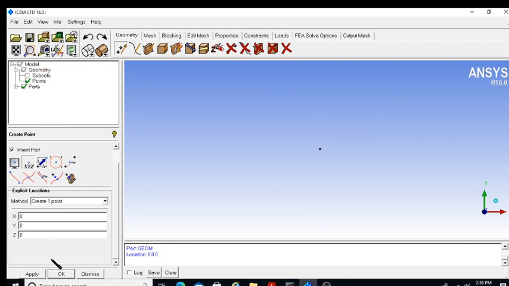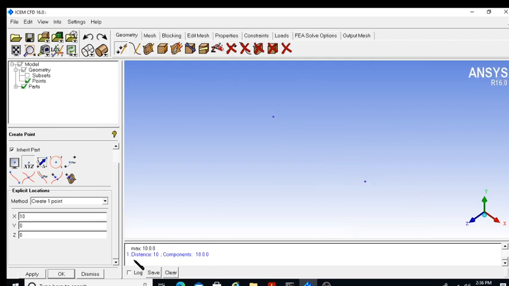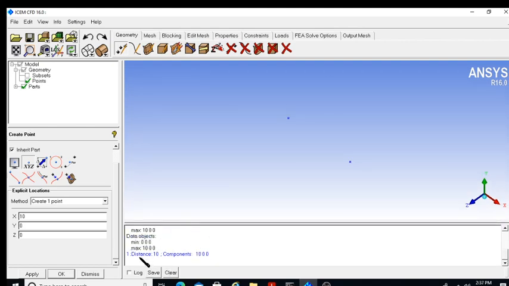And let's say I want to create another point, 10 units to the right in x, so I will be able to create that point. Once I click on that window, I will be able to see these 2 points. If I want to see it in 3 dimensions, I can see that these 2 points are available. If I want to measure the distance between the 2 points, I just click on that, select this point and select this point, and you will know the distance. The distance between these 2 points is shown on the log sheet: 10 units from this point to this point.